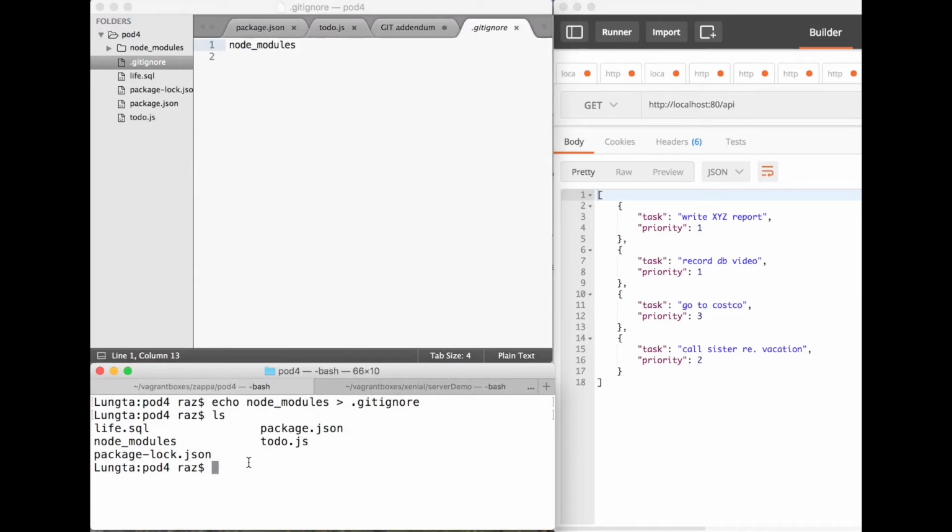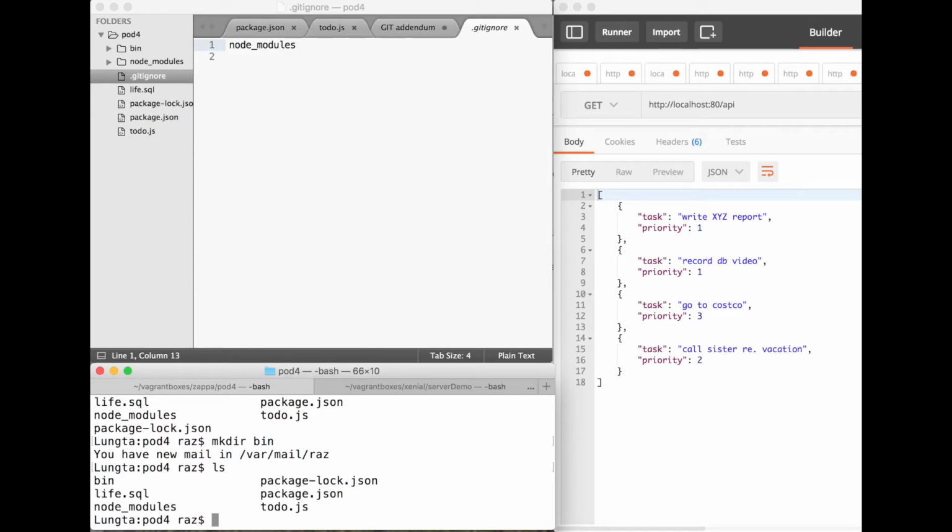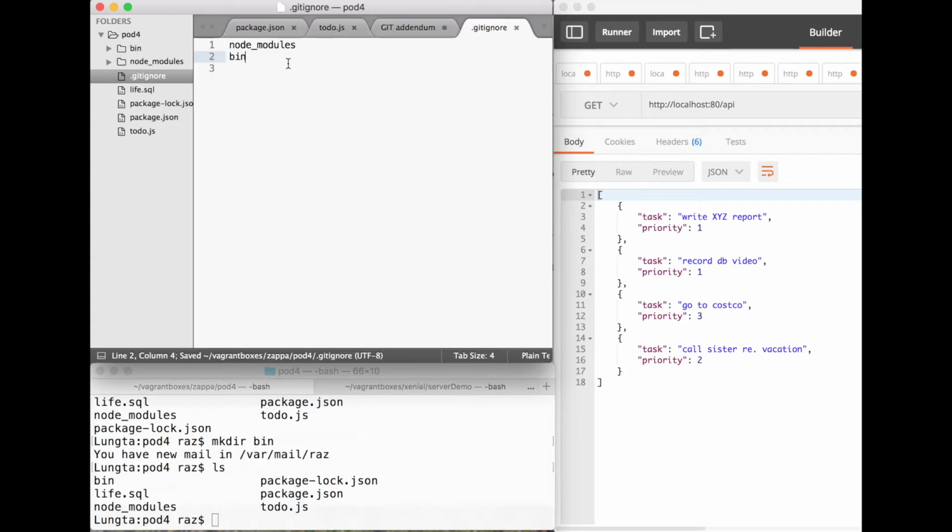Let's say we're in a different language, C++ or something where we have to compile things, and we have this directory bin that's going to contain all the binary files. Again, that's something we don't want Git to keep track of. So we can add that directory as well. We can say ignore everything that's in node_modules and ignore everything that's in bin. So that's what .gitignore is, and it could be quite handy for you. In particular, as we'll see in the React videos, there is something similar to bin, and for sure we're going to be ignoring node_modules.